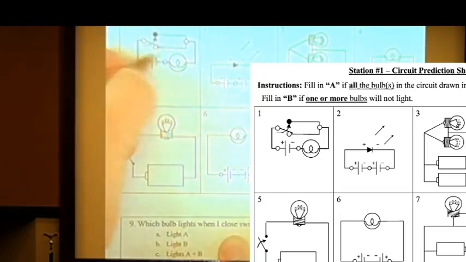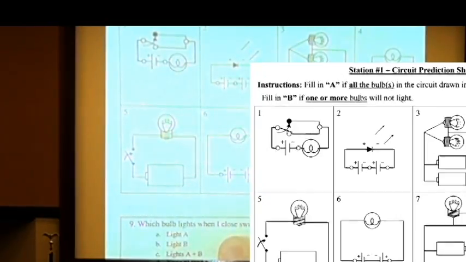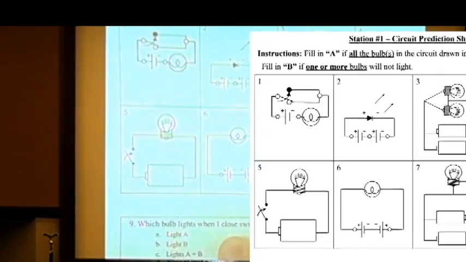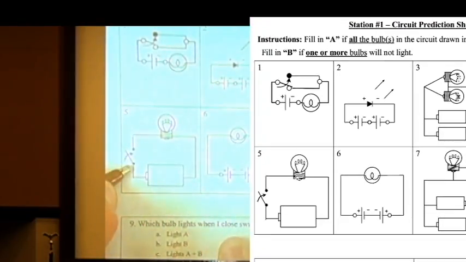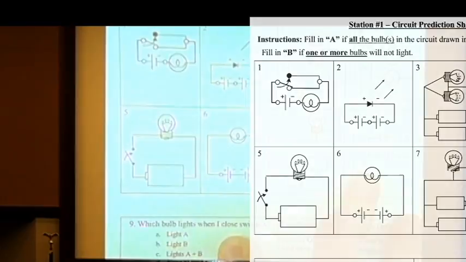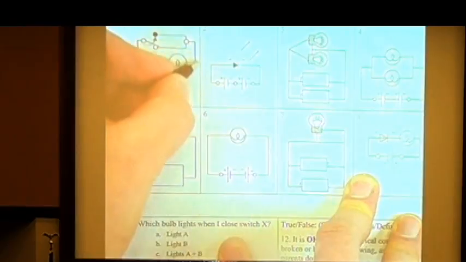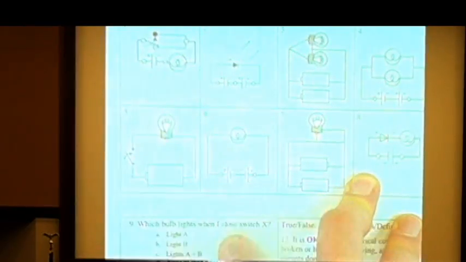Anybody know what kind of switch this is right here? Can anybody tell me? Yes. Single pole double throw. It's a little tricky, okay? This is a little trickier, but I threw that in so that I wanted to make sure that you understand the difference between a single pole single throw and a single pole double throw. And double throw means it can conduct electricity in either one of these 2 positions if you put a complete circuit on it, okay? So currently it's touching this contact, I can go around, go through here, and I can go through the light bulb and make a circuit.